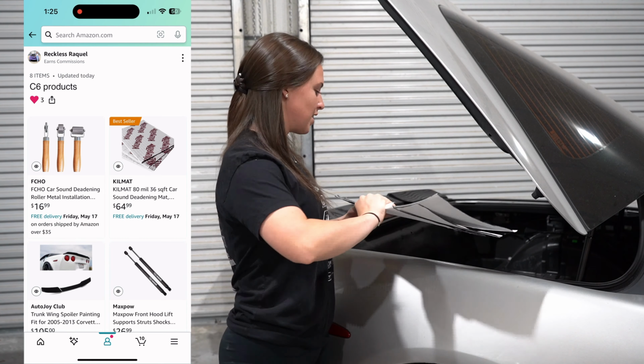So obviously it's going to be a drift car, it's going to be super loud, but sound deadening will help just a little bit on the sound inside. I do have a little bit of sound deadening in the Camaro in just the trunk, and it helped a ton. So I definitely want to put it in the Corvette.